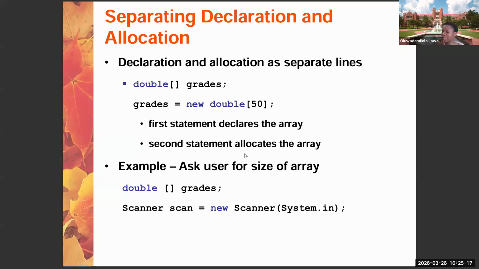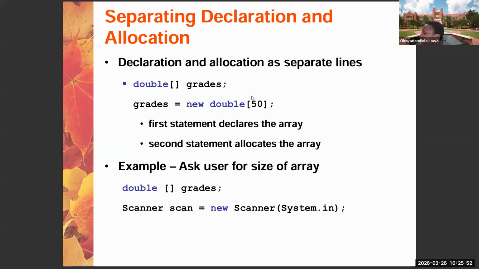So what is the first thing to do? Of course, you declare the data type of this array. We open and close square brackets, which tells the compiler we are working with an array here. And of course, the name of the array, which is similar to the variable name. Then we come down, and here we are allocating space in memory.